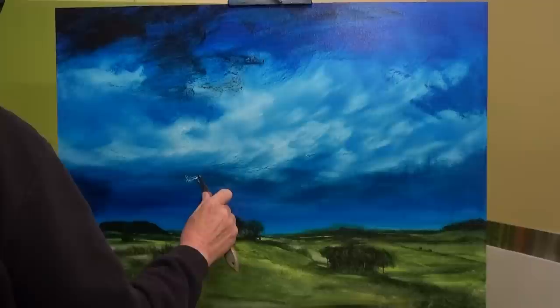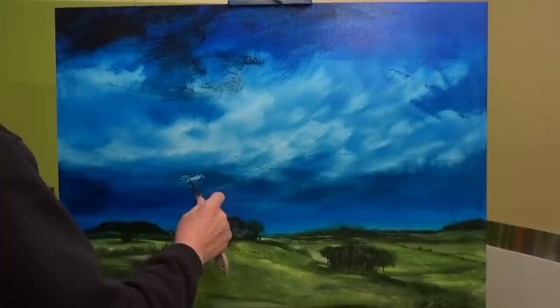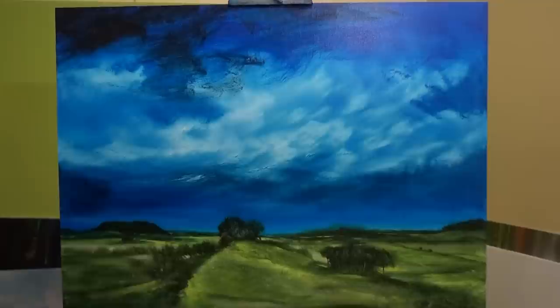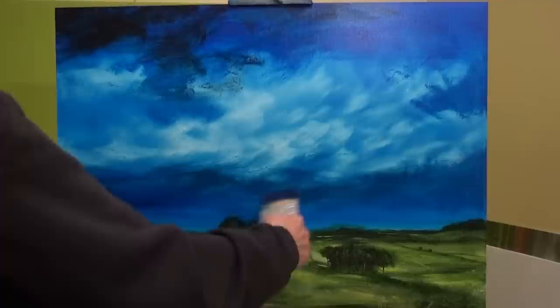See, this is a good time to show you how versatile and how flexible oil paint can be. So there we are, I've just annihilated a bristle there, but made an interesting mess on the painting. But of course, good old oil paint, it just goes away. And if you don't tell anyone, they never know. Right, so there we are.